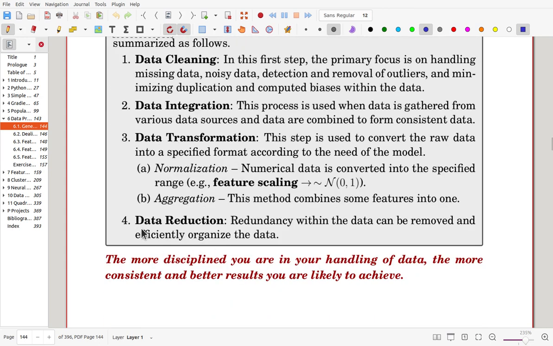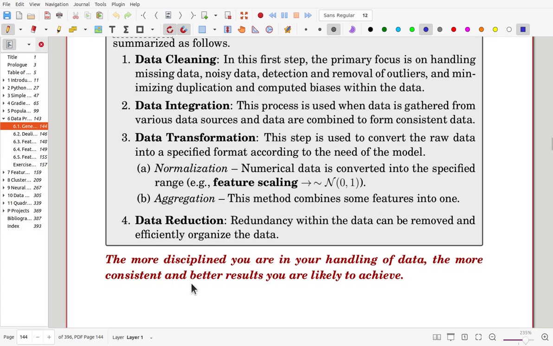Now finally, you may try to do data reduction. Through this step, redundancy within the data can be removed and the data efficiently organized. Here, one comment is that the more disciplined you are in your handling of data, the more consistent and better results you are likely to achieve.